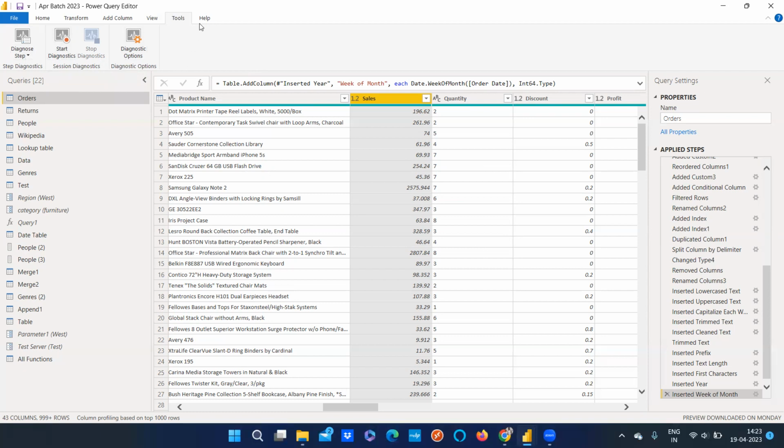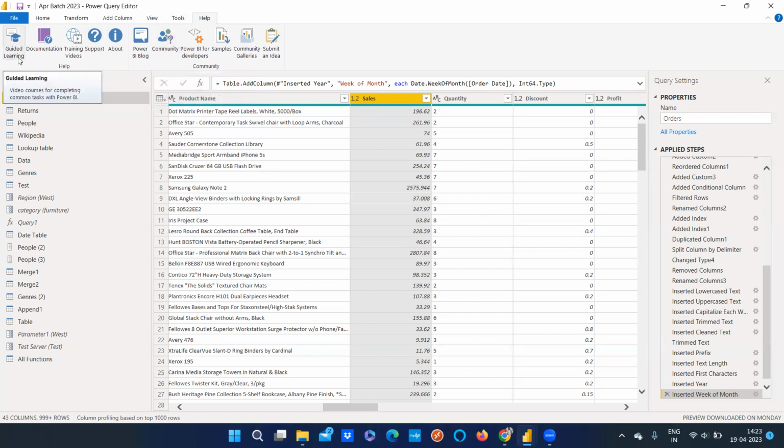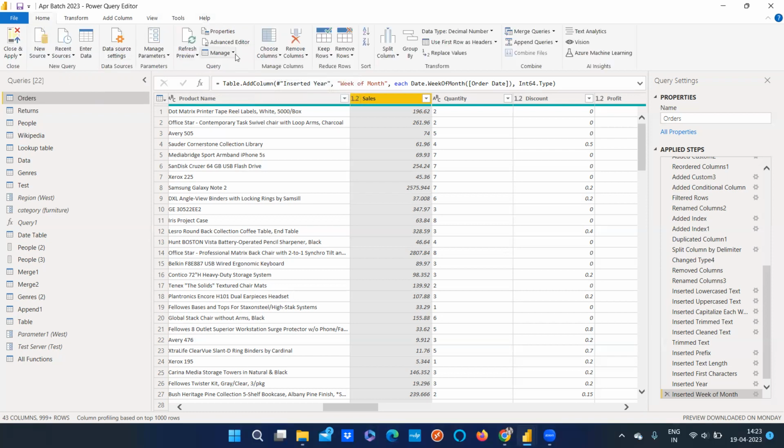You can leave that. Then comes the help, where this will be having the learnings, documentation, training videos, Power BI blog, community. These are all related to Microsoft, wherein it includes the learning training videos actually. Also, you can submit some idea as well, basically in order to look at some data related to any issues or any bugs that you find in using the application as such. Then you can submit some idea using this forum as such. Okay, this is all about the different options that we have.